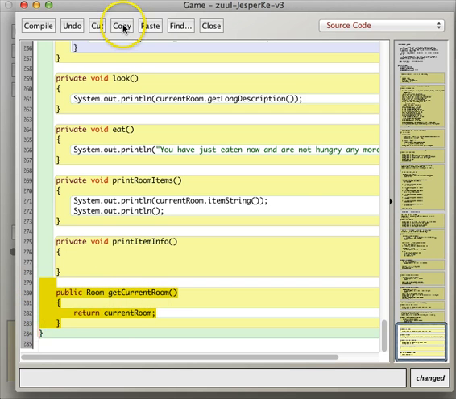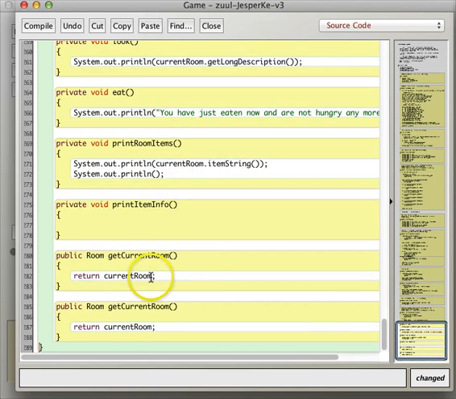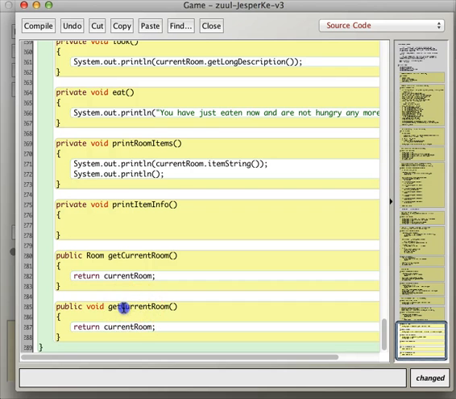Okay, copy. Because again, the idea is the field's private and the accessors are public, because we might change the way that we store or retrieve this stuff.